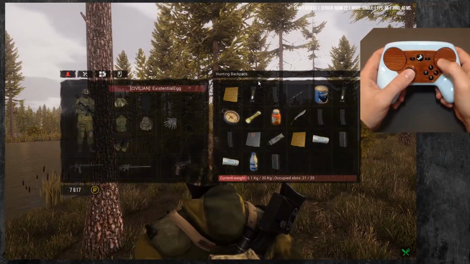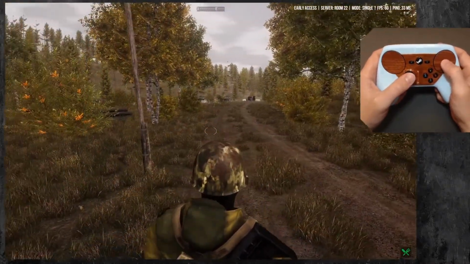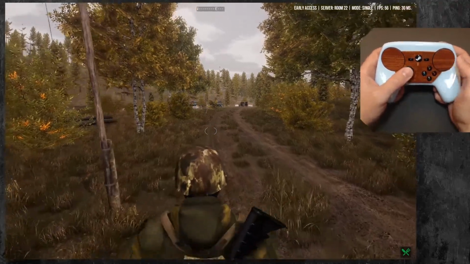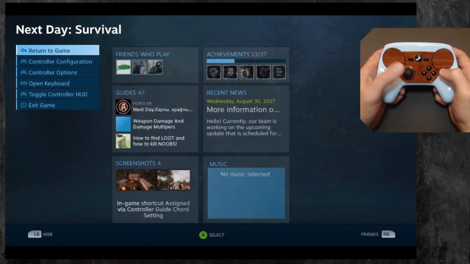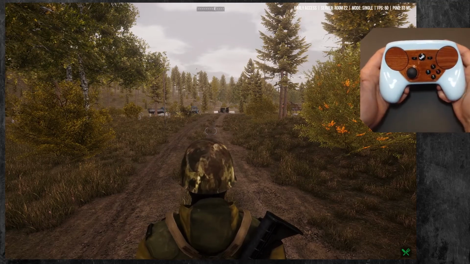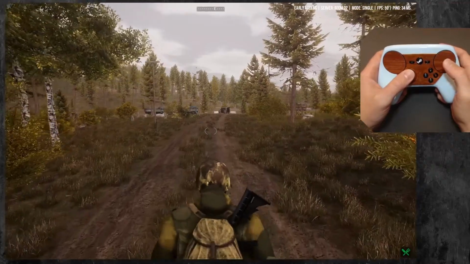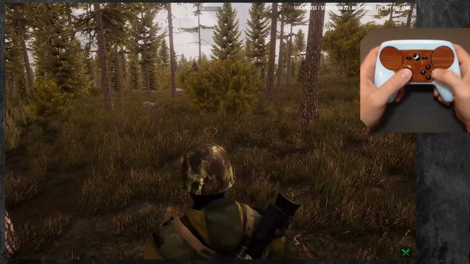B is inventory. That's the one that comes up with DayZ too, because Shift plus Tab is Steam overlay. So if you were sprinting and then you try to access your inventory, you're going to open up Steam overlay. That has nothing to do with the profile. That's just you pushing Shift and Tab. So don't be sprinting when you want to access your inventory.